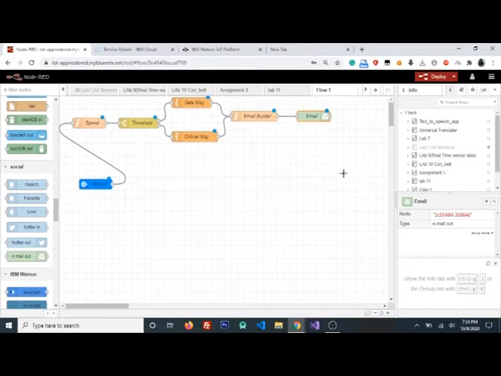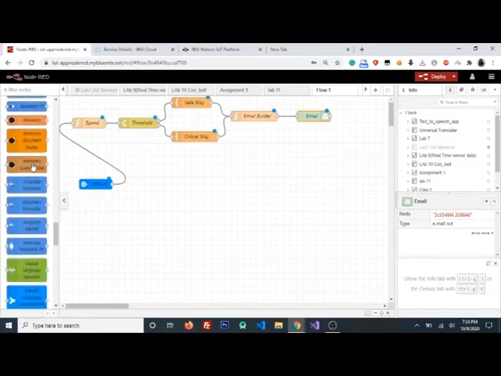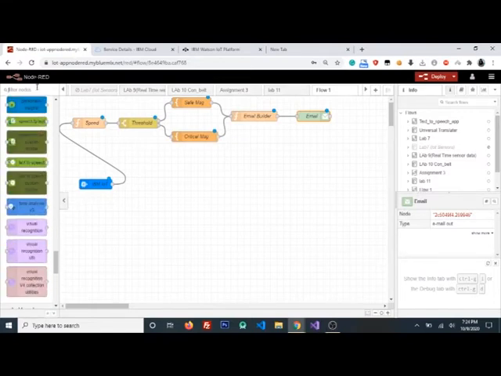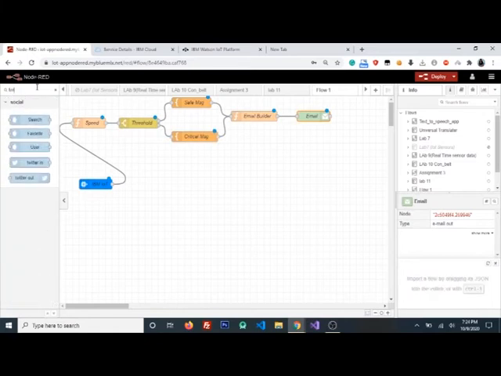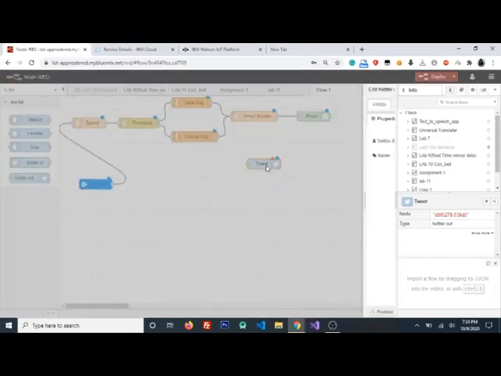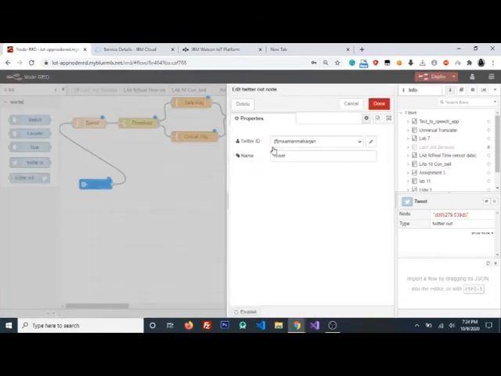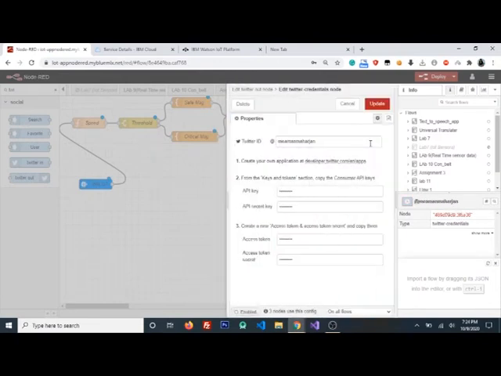Let's send the message. Now if you want to send a Twitter post, let's drag down the Twitter section over here, or simply say TWI. Yeah, Twitter out section. For the Twitter out, I already have my Twitter in it. So if you want to add more, click on the pencil icon, then add a Twitter ID, API key, API secret key, access token, and access token secret from your Twitter.